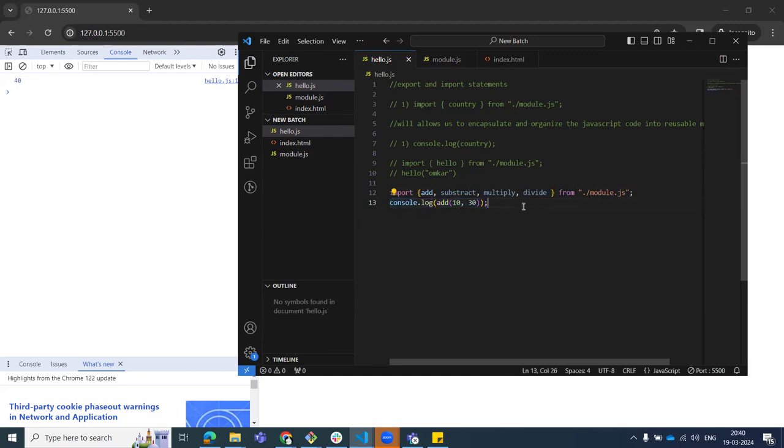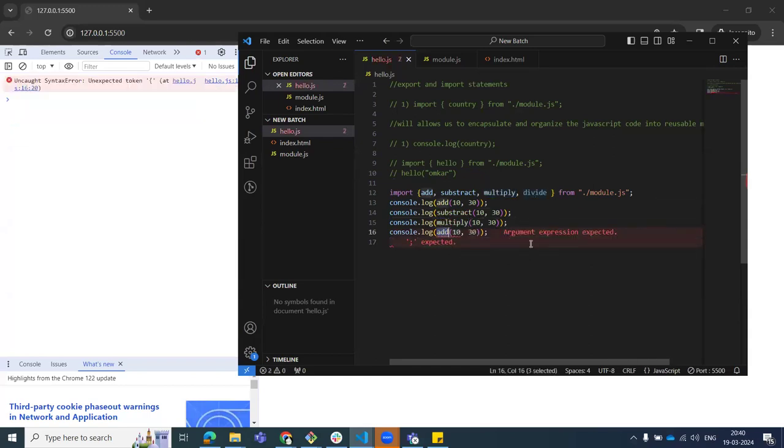In the same way, I will use subtract, multiply, and divide. Clear now? Is this clear? Okay.